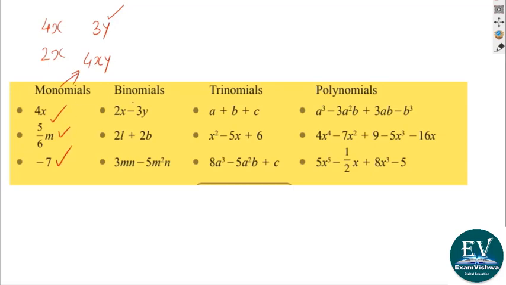When it comes to a binomial, you will have an operation, either addition or subtraction, between two terms. We call it a binomial. If there are more than 2, if it is 3, we call it a trinomial. If more than 3, we normally name it a polynomial. We will not go for tetranomial or anything like that. So a polynomial is basically an algebraic expression having more than one term, but we specially name it binomial, then trinomial, then polynomial.